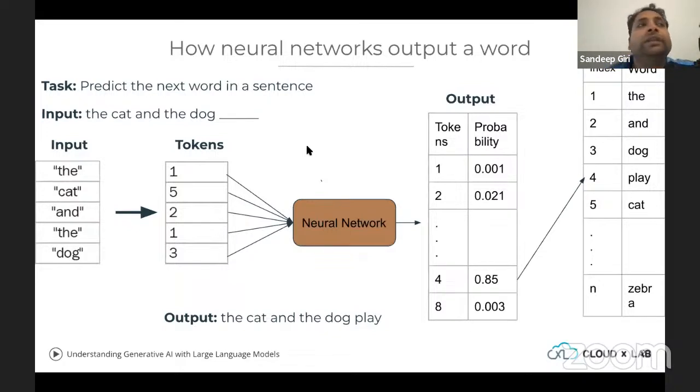Now, they also did a couple of very interesting things. One of them is that they asked ChatGPT to produce multiple answers, right? Multiple answers. And then humans rated all those answers, and they fine-tuned this model to produce only the one that was highly rated. Okay, so this became very interesting because this way the model learned from human feedback. We also call it RLHF, reinforcement learning using human feedback.